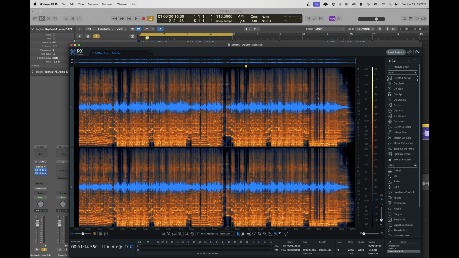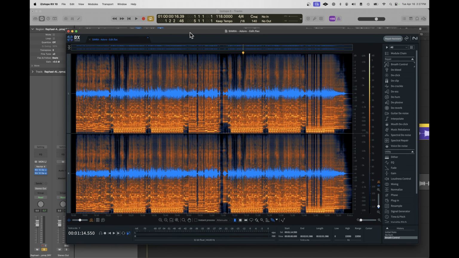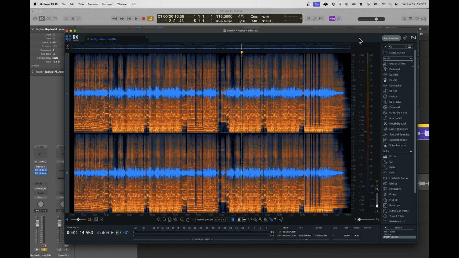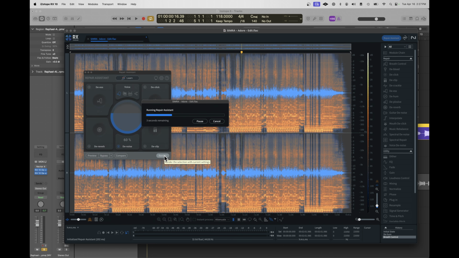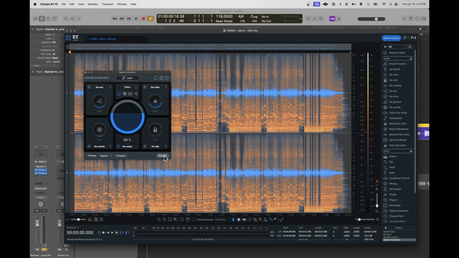Now just jumping back to the standalone editor, there is a repair assistant that would go through the entire vocal track or instrument track that you're trying to address, and it will apply a variety of tools within this realm. So you don't even have to make the choice. This is ideal for someone who isn't sure what needs to be cleaned up. It'll process everything in that vocal track, and it'll make adjustments using just that repair assistant tool, and then you can control the level of that tool. It has some presets for voice, for keys or a melodic instrument, for drums, and for sound effects.